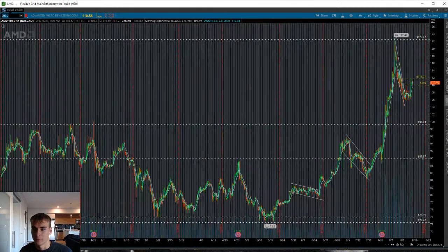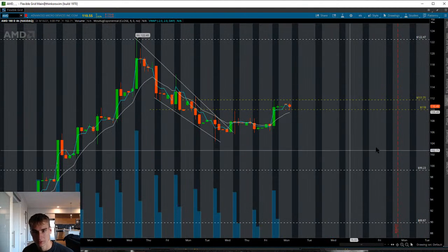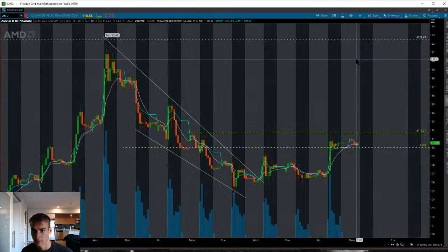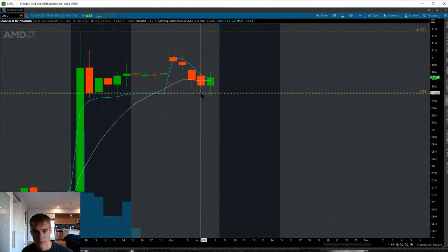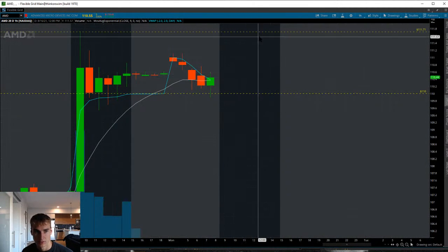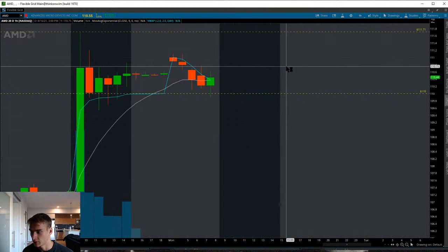Next thing I'm watching is AMD, and this is the last thing I'm watching for this week. We have this falling wedge pattern, looks better on the hourly. Broke out of that, nice push up, reject at 110, we're watching that key level. Broke out of 110, and it looks like it's holding now. So we just need to see a break above 111.71 to enter calls for a day trade.